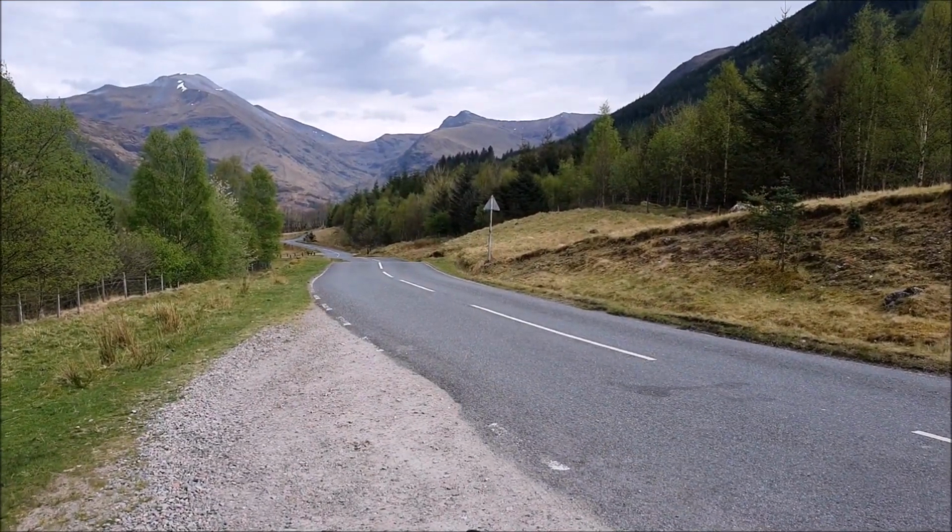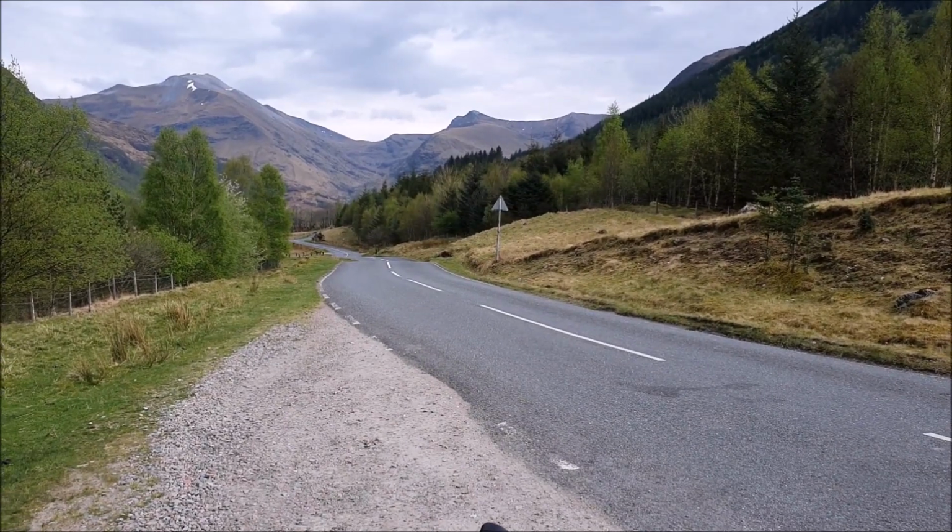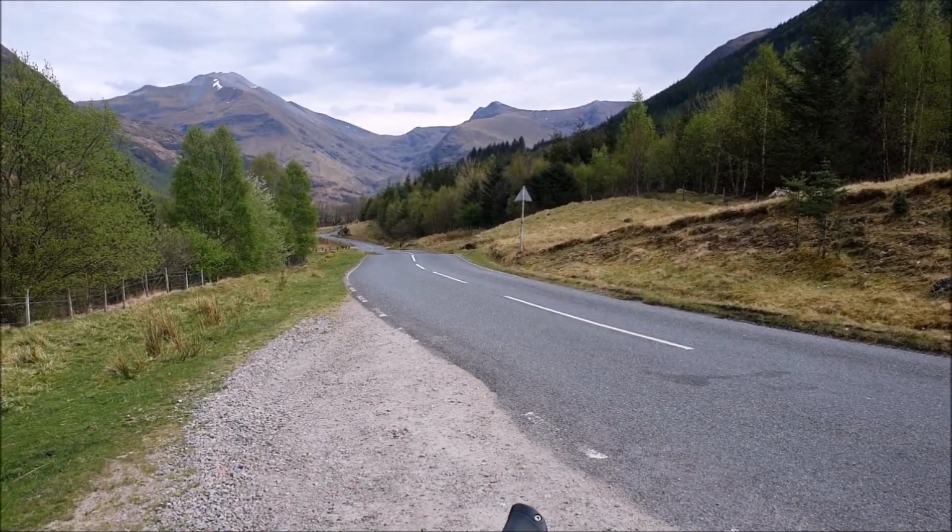Well folks, slight change of plan. We've seen how up and down the road is going down here, and we think with Nikki's bike cutting out like it does under load, it wouldn't be sensible for her to carry on because she might struggle to make it back without the electrical assistance. So she's gone back to the bar where we had a drink after we came down Glen Nevis, and I'm going to carry on down this road here just to check and see if we can get the motorhome down here tomorrow to the end car park so we can walk tomorrow and see the waterfalls.